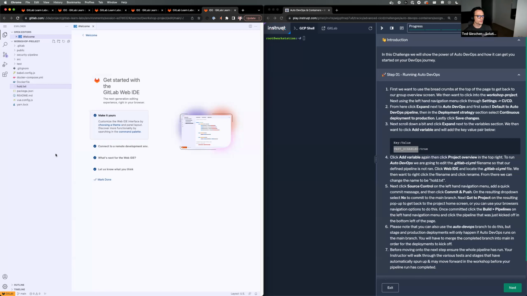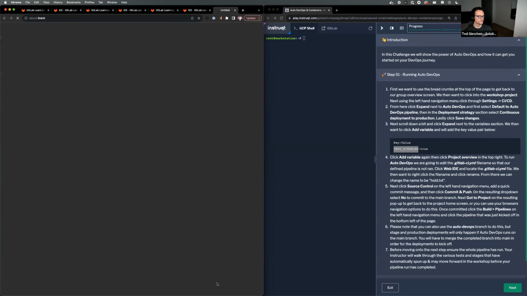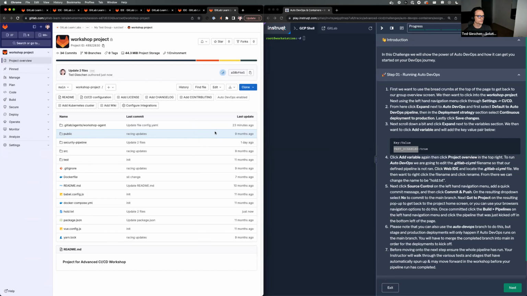So if we go ahead now, and as mentioned in part 5, click source control, and then commit and push our changes. Let's go ahead and do that. Click source control. Click the commit to main button in here. And we go back to our project. Easiest way of doing that is, again, going down to the pop-up that appears in the bottom right-hand side and clicking the Go to Project button. Now, we can already see indicated up here that a new pipeline has been kicked off. So let's go ahead and take a look at that.